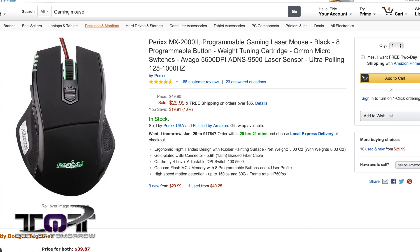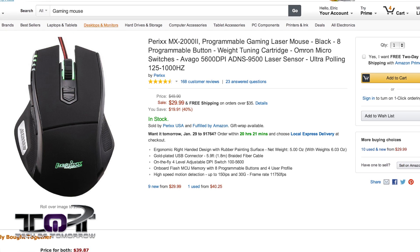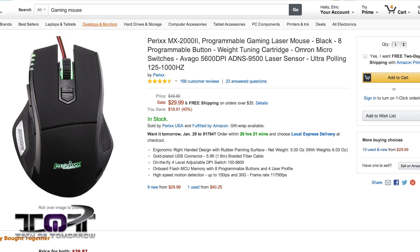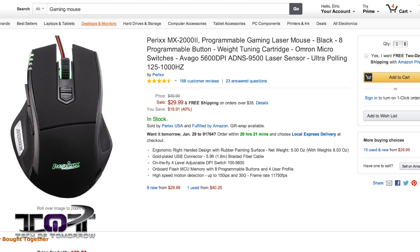The first one's rather interesting. This is the new Pyrex 2000 MX mouse or MX 2000 mouse. This thing has five star ratings across the board, which means a lot of people out there have actually used this thing when they bought it on Amazon. Right now you can get this thing for $29 — it's usually $49 — so it's pretty much $20 off, about 40 to 50% off. So if you're somebody out there looking for a totally programmable gaming mouse, this might be something you're going to want to look at, especially since it has five star ratings across the board.